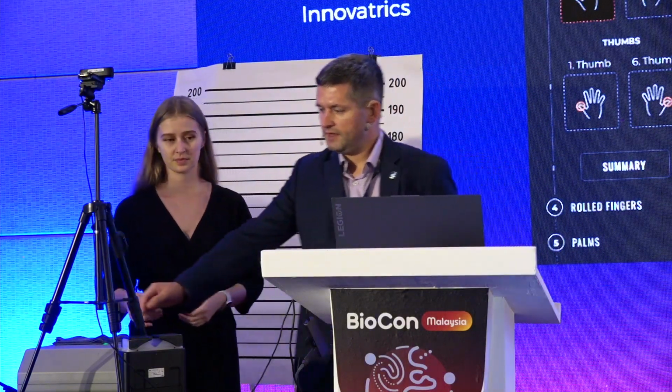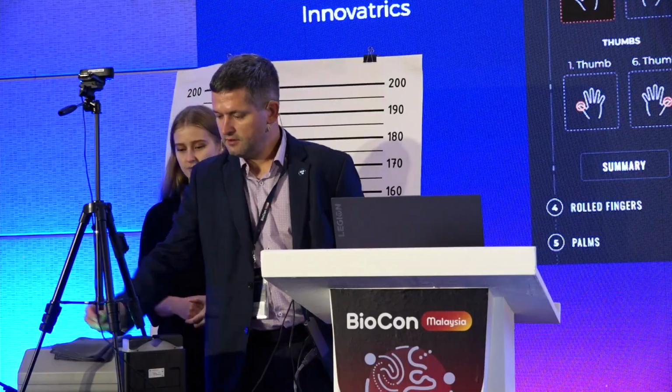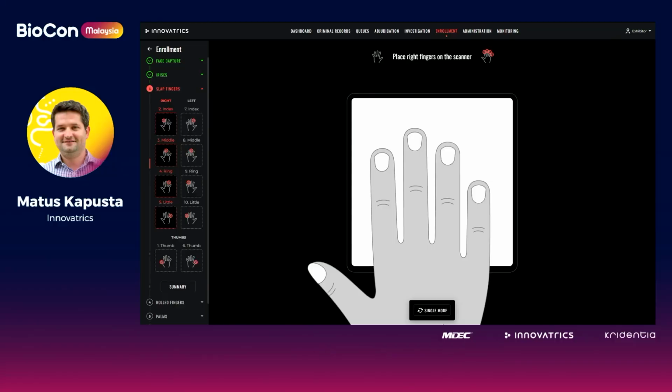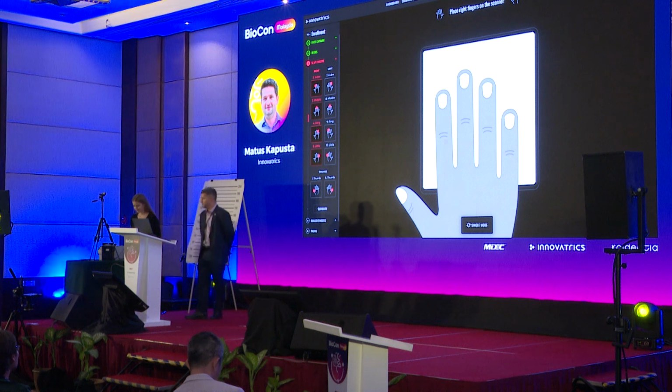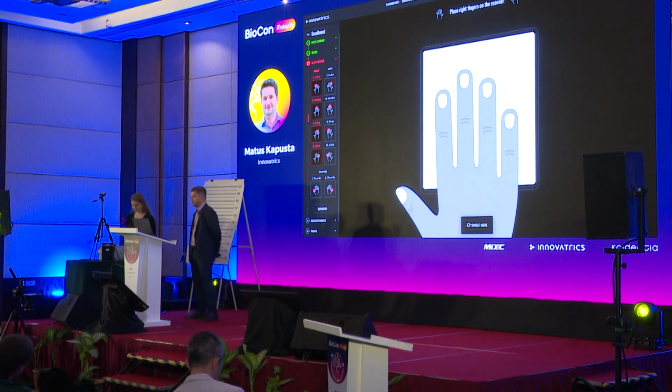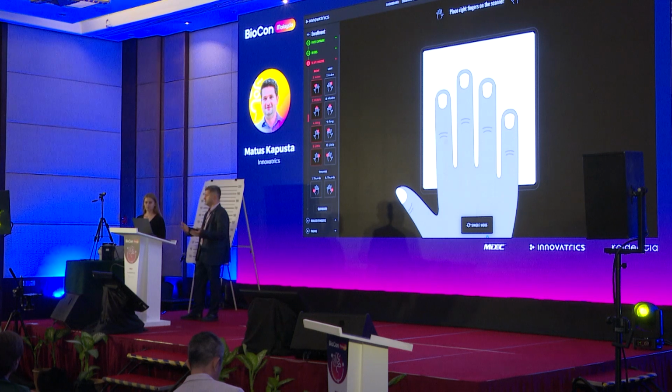In here we have a scanner which is quite big. It's from a company which doesn't exist anymore. It's called Greenbit. It has been acquired by Thales, but we can support any vendor which is able to produce the standard so-called certified fingerprint images. So it's FBI which is certifying those devices.